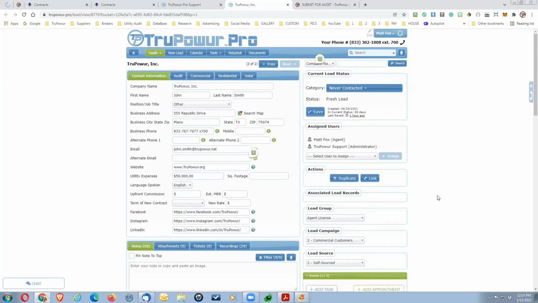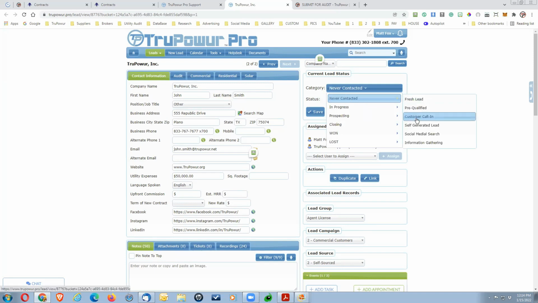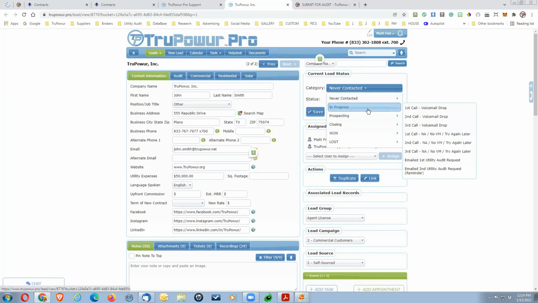As far as being able to update the status of the call, right here under current lead status, you will see never contacted, fresh leads, pre-qualified, customer called in, self-generated leads, social media search, information gathering, in progress, first call, voicemail drop, second call, voicemail drop, first call, no answer, no voicemail, try again later.